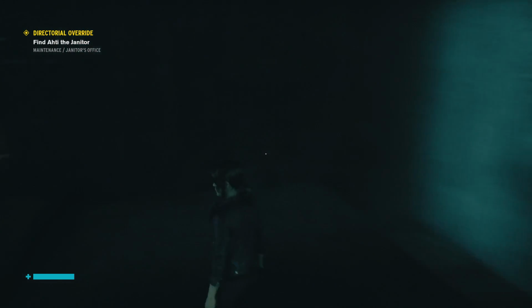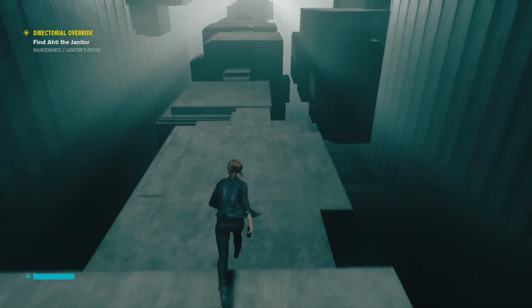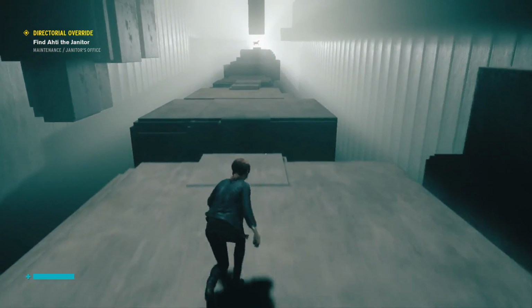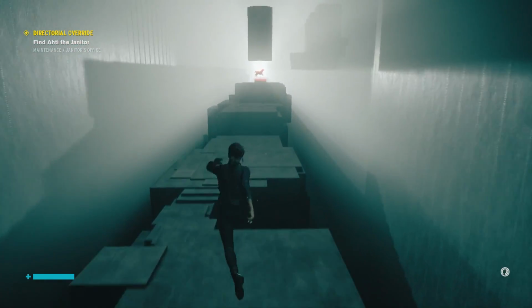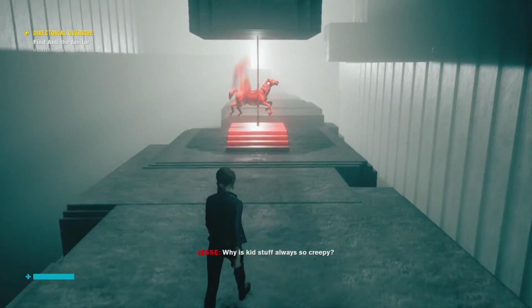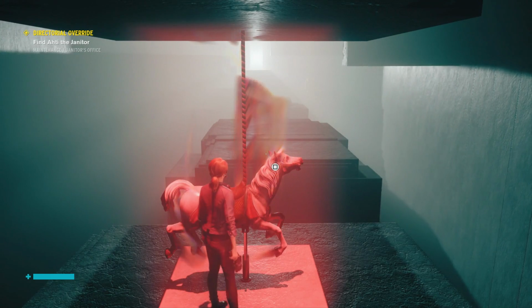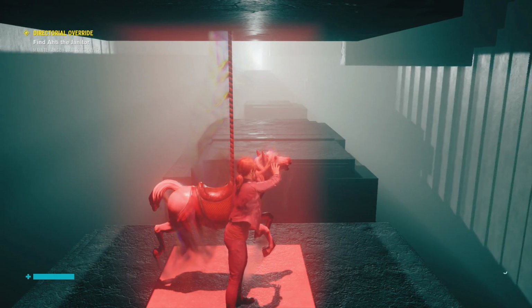Yeah, we fell through the floor and landed in the astral plane. As you do. Ugh, this place makes me nauseous. An object of power. How do you think it got down here? A carousel horse. Why is kid stuff always so creepy? I don't know whether it's possible to continue on from here without getting the horse, but I'm binding it.